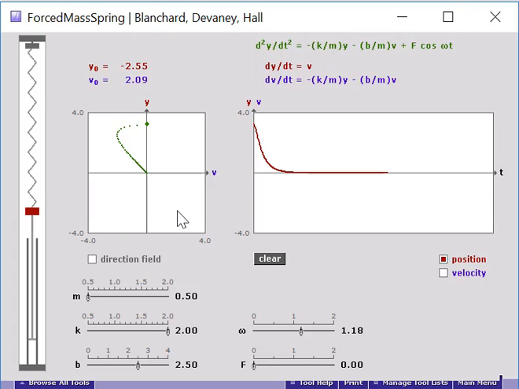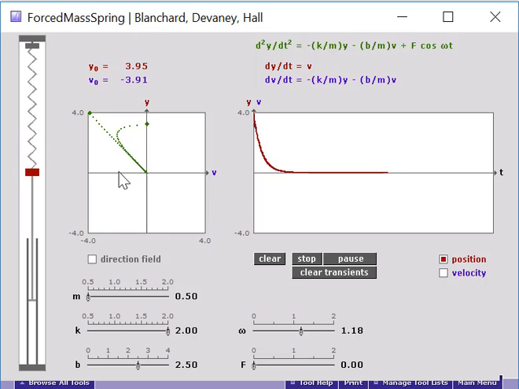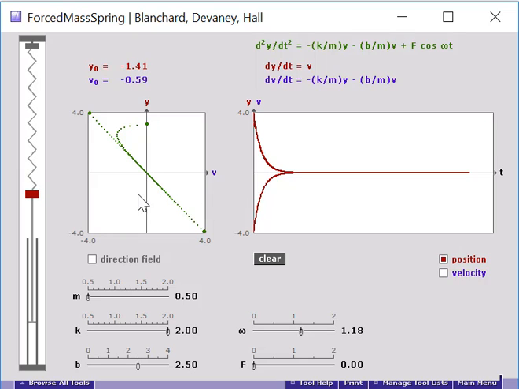One of the things with an overdamped system is we do get two straight line solutions, two real eigenvalues. The straight line solutions would be on the line y equals negative v. So if I start really close up into this corner, I should get a pretty straight line right down to 0, because that represents one of our straight line solutions. And you notice the damping just exponentially goes down to 0. This is actually exponential with speed e to the negative t.